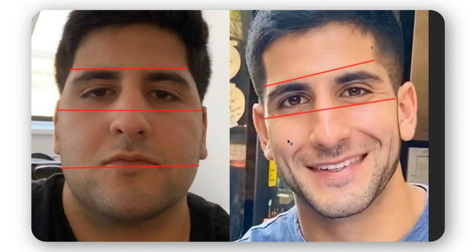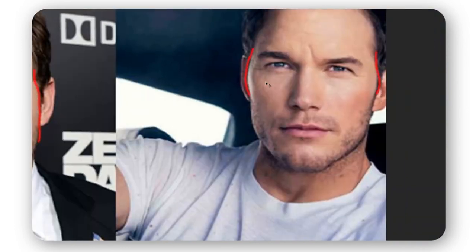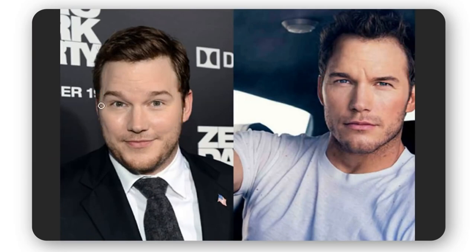This is most easily seen in the mandible as you lose weight, but the same concept applies to all areas of the face. Since we tend to gain facial fat around the mid-face and jaw, extreme cases of fat gain can completely change your face shape, causing facial contours and proportions that don't look natural. Chris Pratt had an incredible weight loss journey and his facial attractiveness improved a lot — his face just lacked angularity before, and now it's a lot more striking.